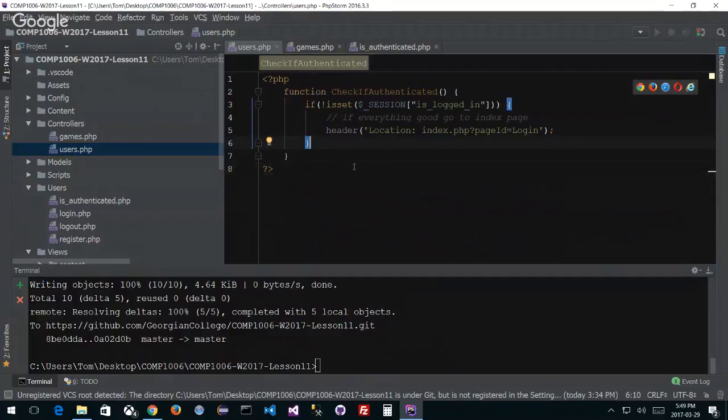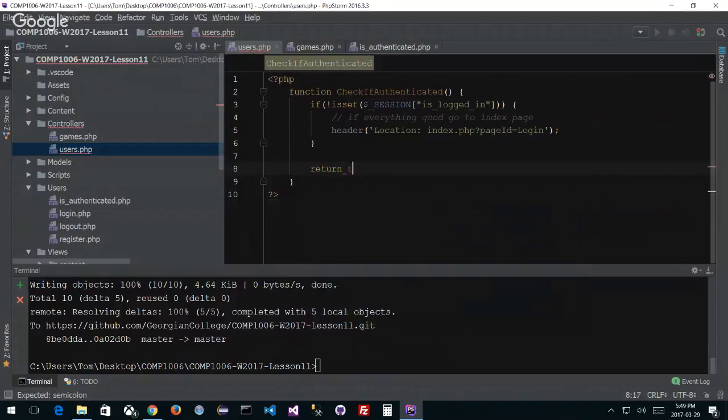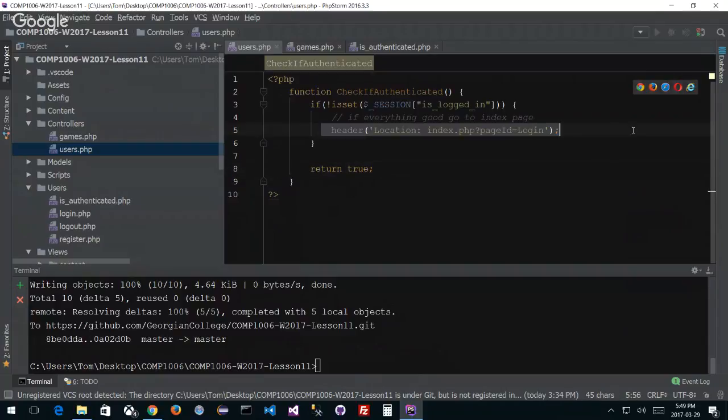It'll return 0, right? So it won't do anything actually. And if you really want to, if check if authenticated is true, what you could do is return true, right? Or just return a 1. It's returning something. You don't have to do this, because this will never happen if it redirects. But if it's authenticated, you'll get a 1 back. You'll get a true. And if it's true, it won't redirect. If it's redirecting, we'll never read it. It'll just redirect. Oh, that's if not set. But otherwise, it'll return true.